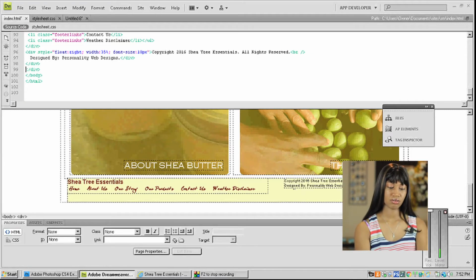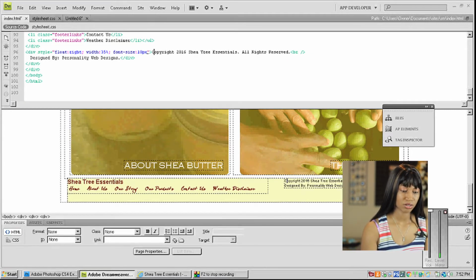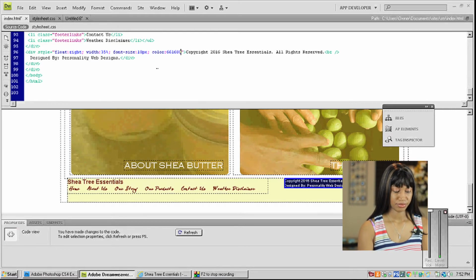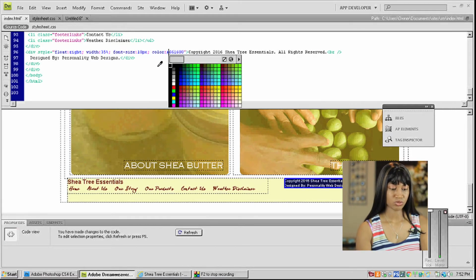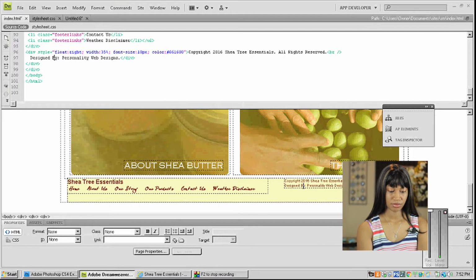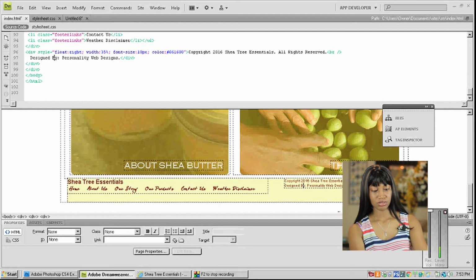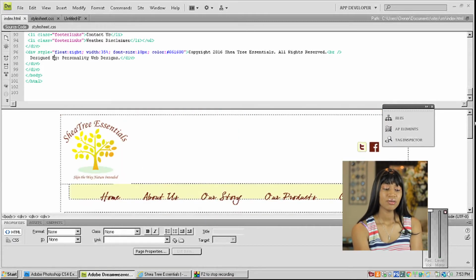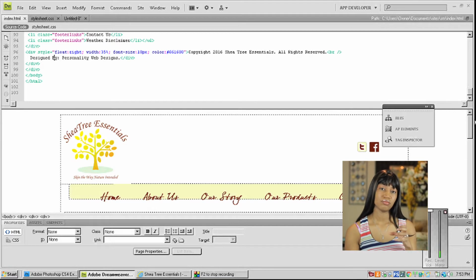Okay, there you go. And then we want to make the color that we had in Photoshop, which was 61600. Okay. All right, that's all we're going to do for this particular lesson. So now, basically, we have our page set up.